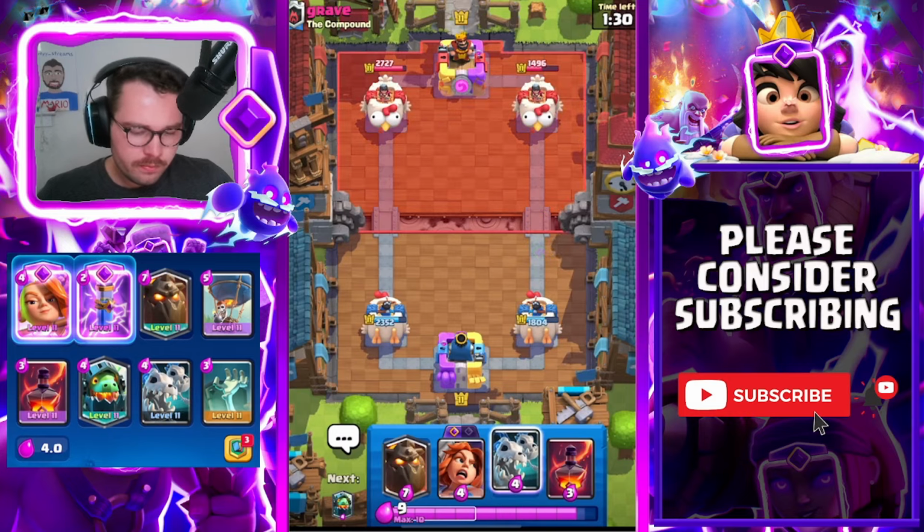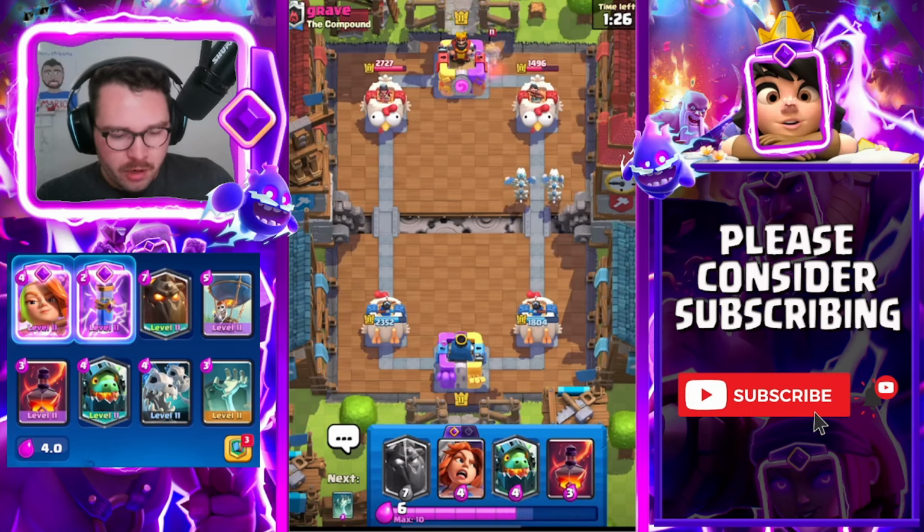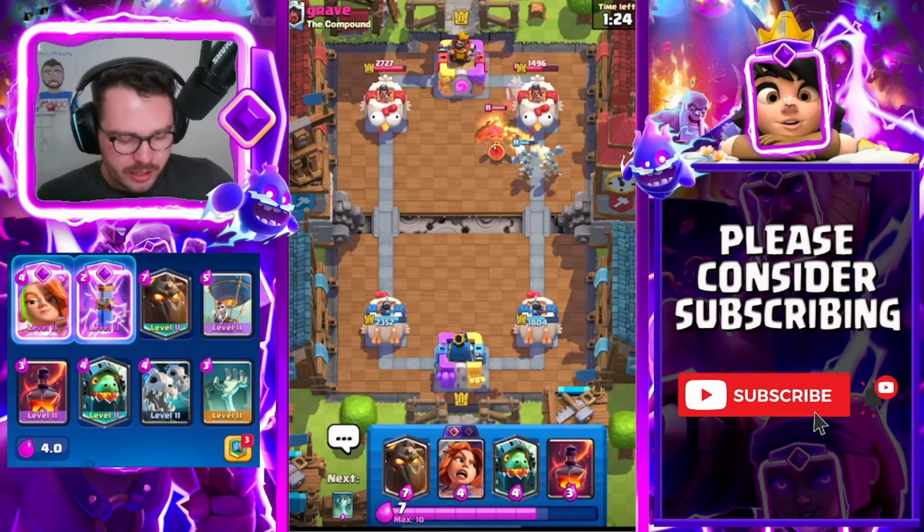Okay. Try and get something out of hand. I'm going to go Skeleton Dragons at the bridge. Good timing with him going for that. He needs to spend something else. Nice. Okay, we get the Phoenix out. Fine with me.